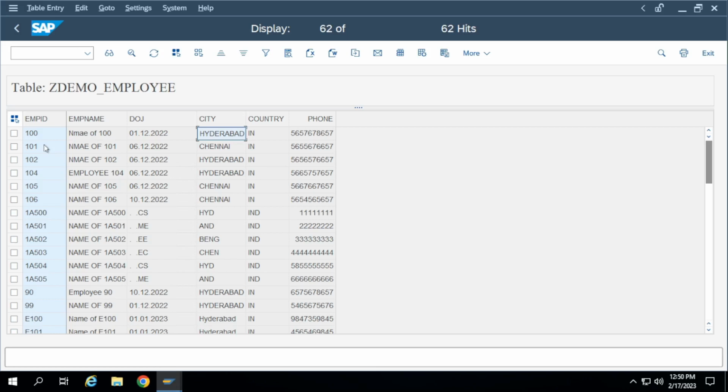Ideally, when you are passing employee ID in the where condition, you don't need to use an internal table. You can just use a work area, because every time you are going to select only one record, since in the where condition you are passing employee ID, right? When you are passing all primary keys of the table, ideally you will get only a single record with that primary key combination. But if you have four primary keys and you are passing only two, there is a chance of getting multiple records with that two-key combination, right? So depending on that, you need to choose a work area or internal table. It depends on the where condition.